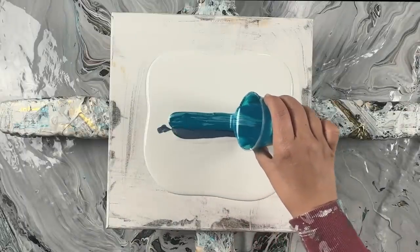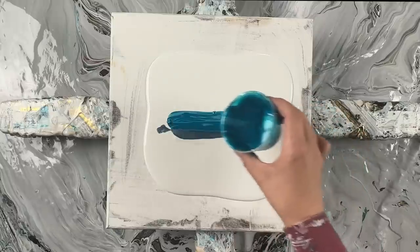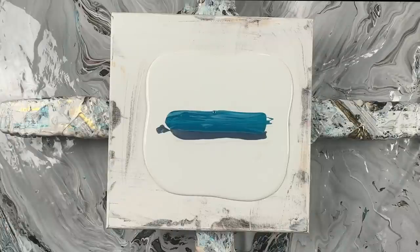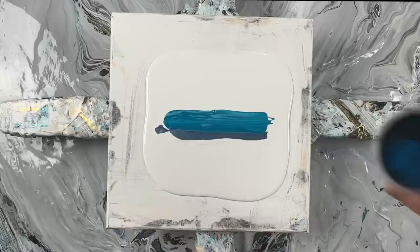This guy is a marbled color, so it was my Southern Ocean blue, and I drizzled a little bit of the Fire Dot pigment, Caribbean blue.